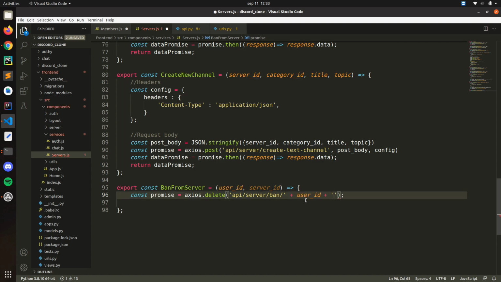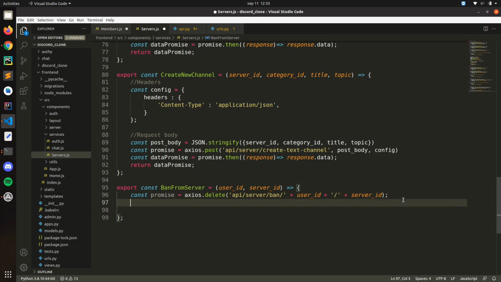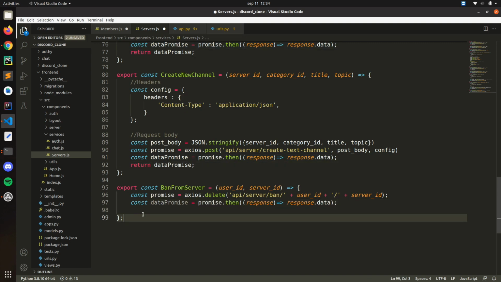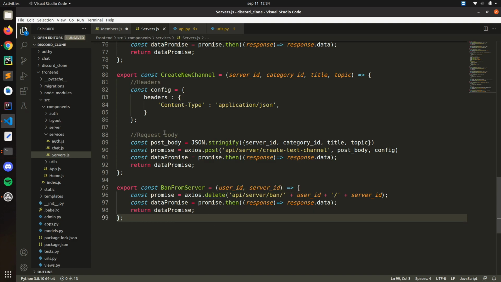Plus we concatenate this slash with plus server ID. Yeah. And that's how we create our URL. And we're gonna have our response. So let's just copy this one and then this one. And that's it. So let's save that.